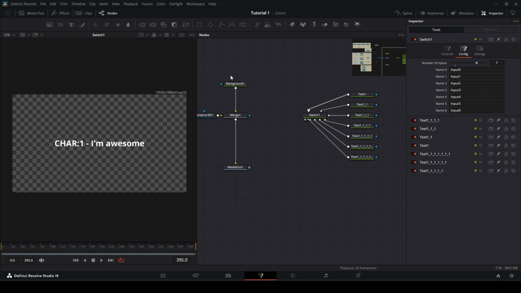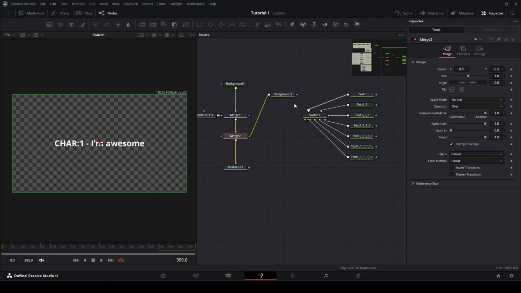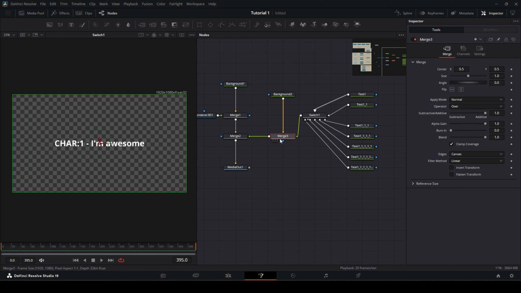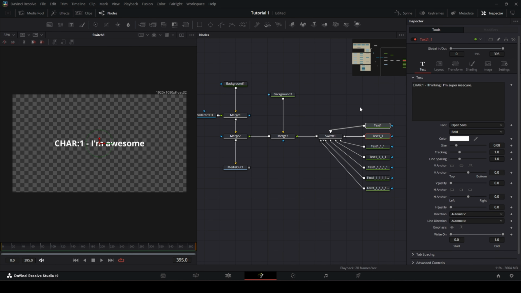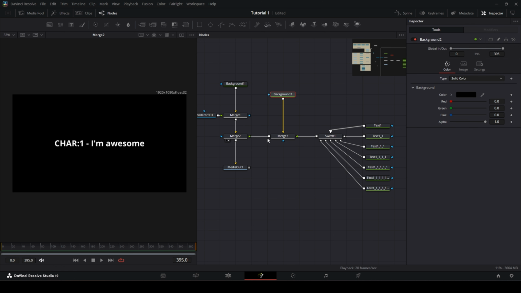We are now going to have a background, and it's going to go into here, and the switch is going to go on top of the background, like that. And this background is black.